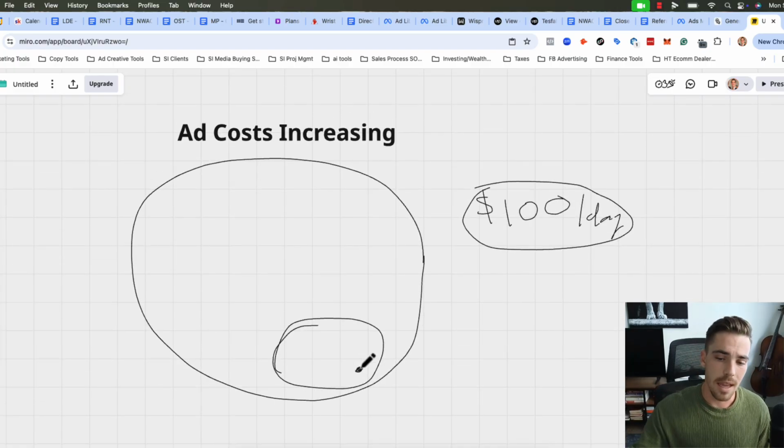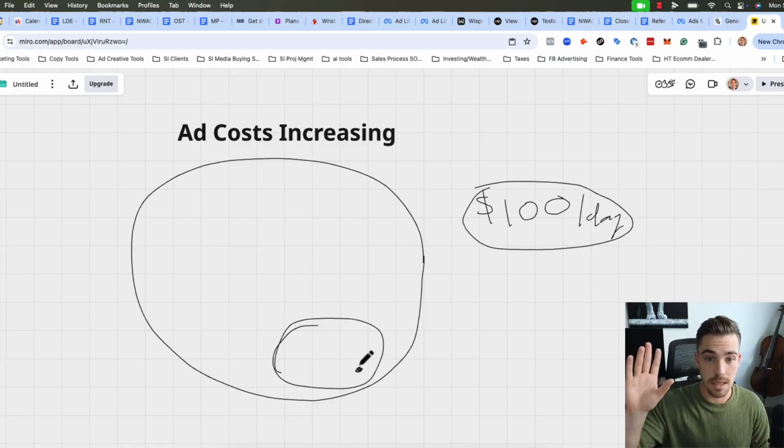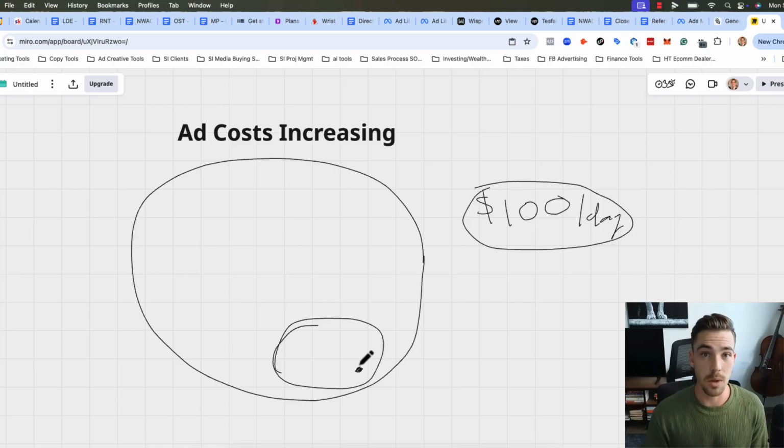And by the way, included in that little sliver is usually people that are also in your warm audience base, people that have engaged with you recently on Instagram, people that have engaged with you recently on Facebook, people who have been to your website recently. And by the way, this happens even if you're using completely broad targeting, because Meta is much smarter than you and I. It has all the data on all its users, and it knows who in the audience has already engaged with you and your company, as long as you've had a Facebook page, an Instagram page, a Facebook pixel already operating.